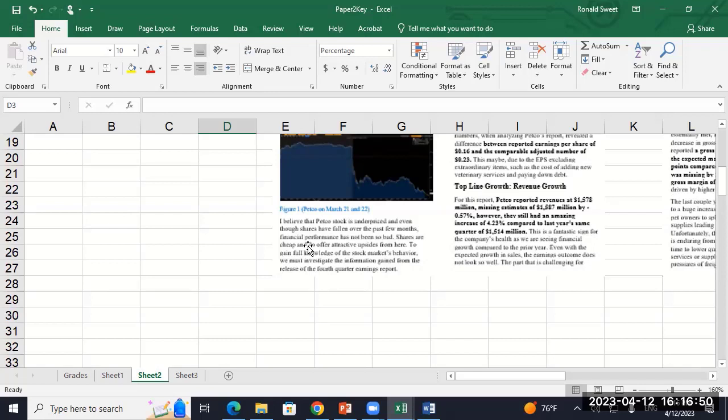Now they say, I believe the stock is underpriced. I don't know how you would say that in this paper because that's papers 3 and 4. So maybe they did an additional analysis, but you don't need to say in this paper whether the stock's overpriced. If your boss asks you to do an earnings report, you really don't want to say, hey, I think the stock's overpriced unless they ask you to do that, because that's really a completely separate thing. But you can. If they want to do Petco for their papers 3 and 4, they certainly can. And then they'll see if they still agree that it's overpriced or underpriced.